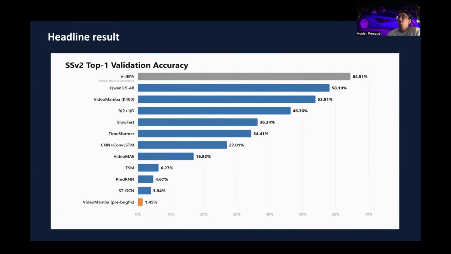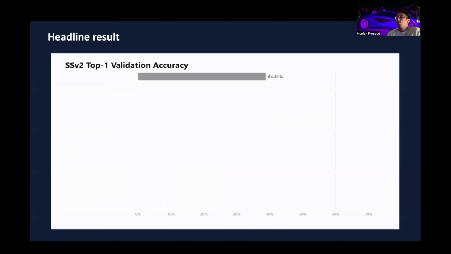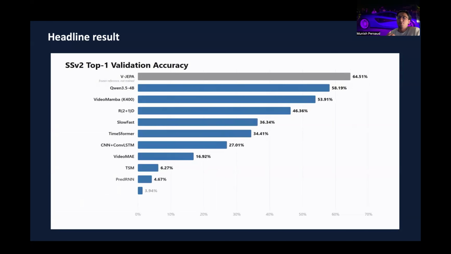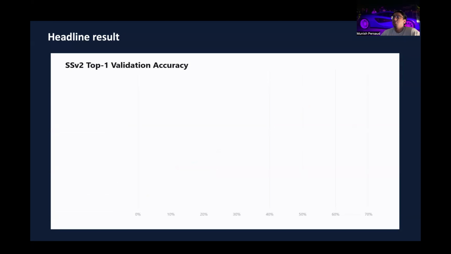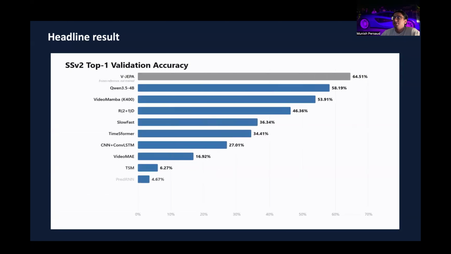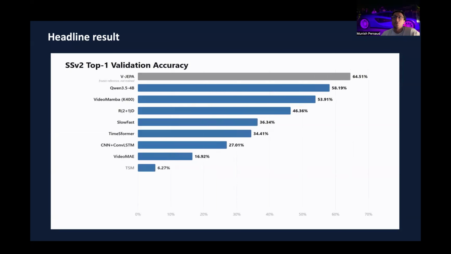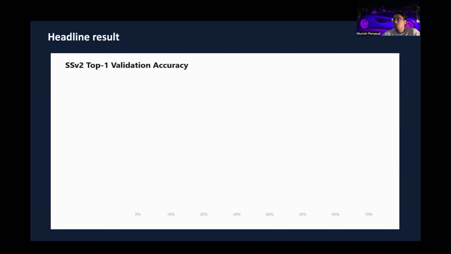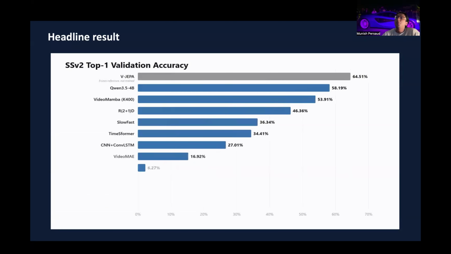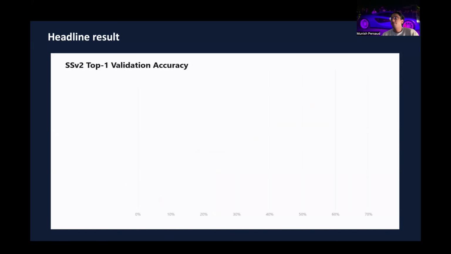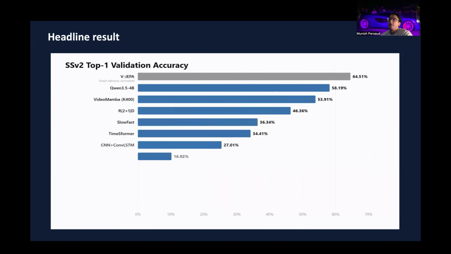One epoch of QLoRA fine-tuning on a vision language model, where only 0.12% of its parameters were trainable, produced this great of a result. This is 6 points below the frozen ceiling, with basically 100 times fewer trainable parameters, especially at a model this small, and shows great effort in making spatial understanding more viable. VideoMamba sits at 53.91%, which is even more striking because we only ran two epochs. The pre-bug-fix version of the same architecture is at the bottom at 1.45. Kenneth handled fixing all of that, which was super dope.